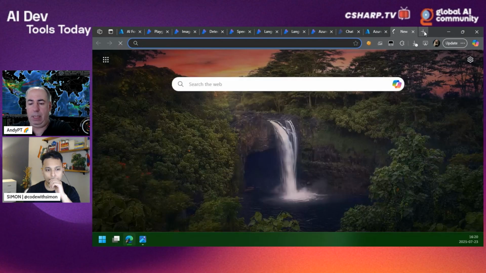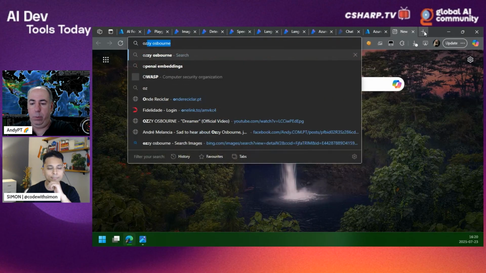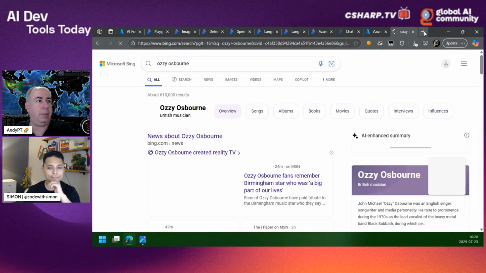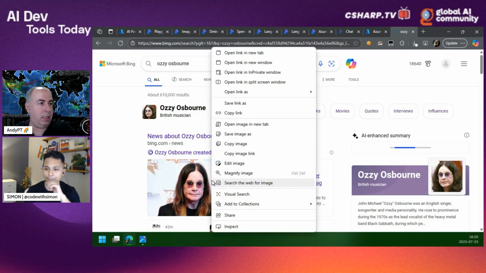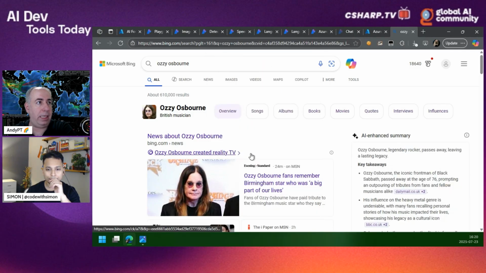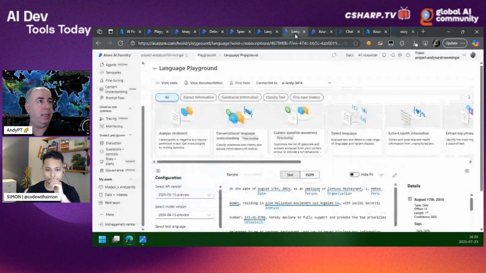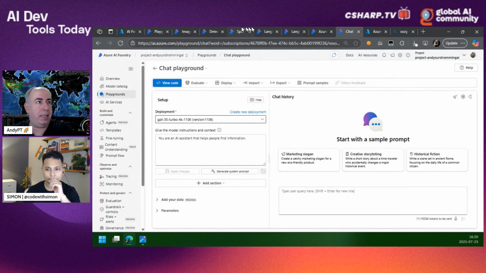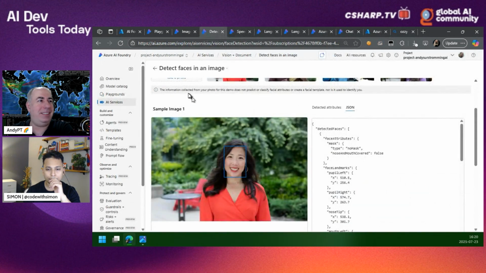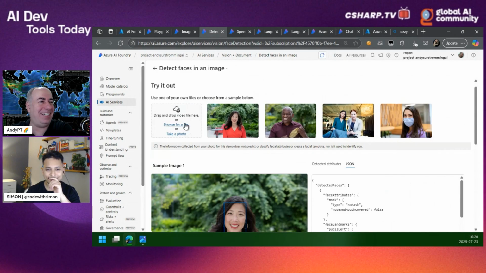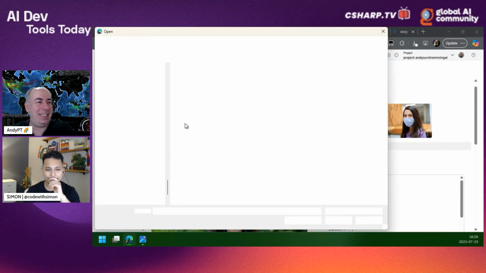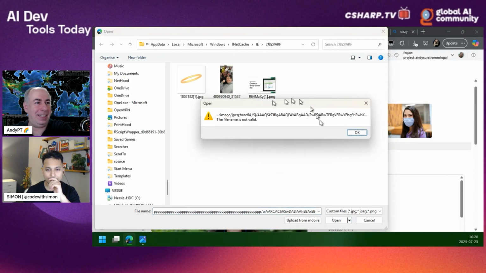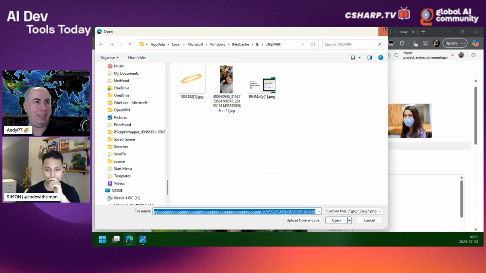If you don't believe me, I know that yesterday we had Ozzy Osbourne sadly pass away. So we're just going to say copy image link. Hopefully this is fine, and we are actually going to try it out. And I know he usually has a very, let's say, weird face. Sometimes it's scary, but let's try this out. And okay, image is not valid, so give me a second.